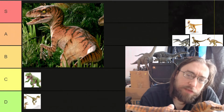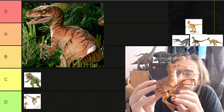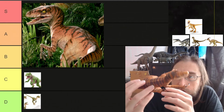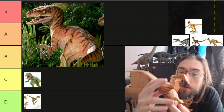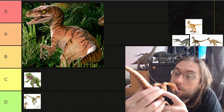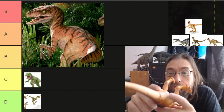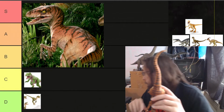Yeah, I think maybe the underside should be a little whiter. There's a lot of orange that shows through. Maybe the base color of the figure itself is more orange, which is why the white doesn't quite work. Actually, if you look in the hole in the bottom of the figure, it looks like the base color is this creamy, off-white. So they could have just maybe done a white color that was a little bit more distinctive.